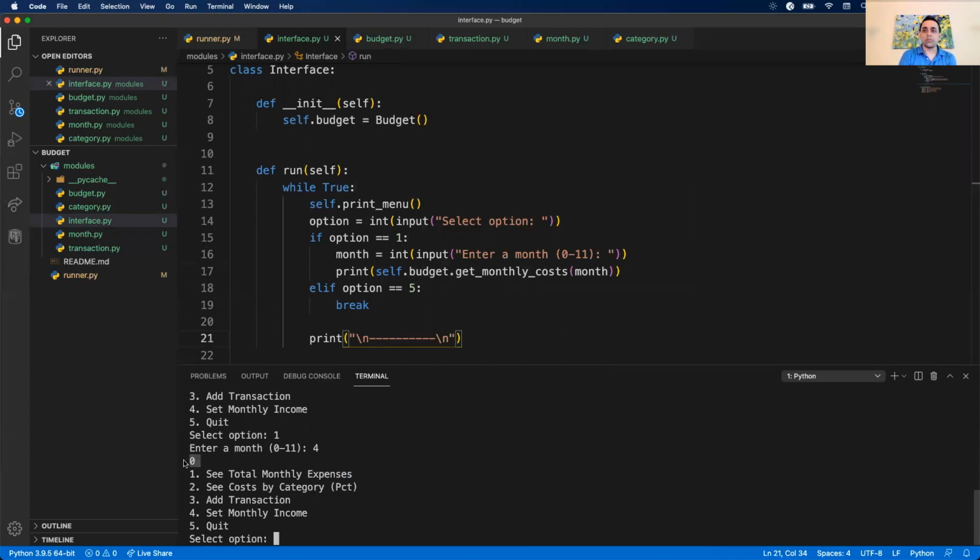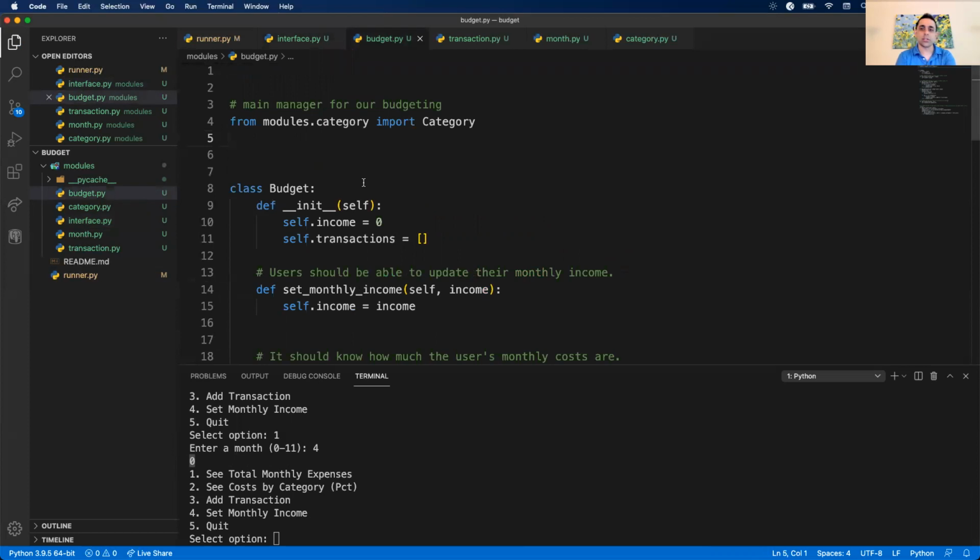Why did we get 0? Well, anyone know why we're getting 0 here? Because you have no transaction amount to work with. Yep, yeah, so according to my budget class, we made no transactions in the month of May, which would be awesome if I could just spend 0 a month and still get by, that'd be great. But nope, we gotta pay for stuff like groceries and other items.